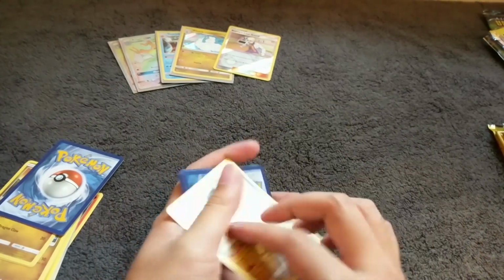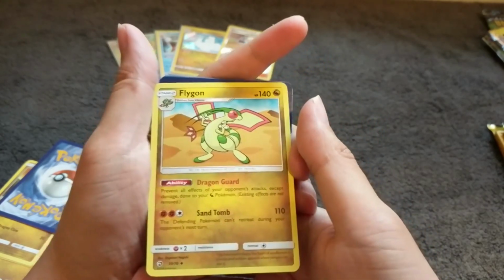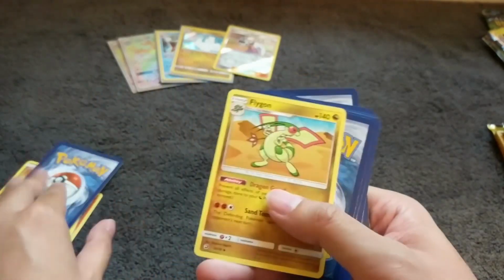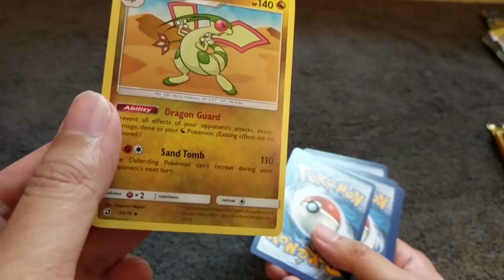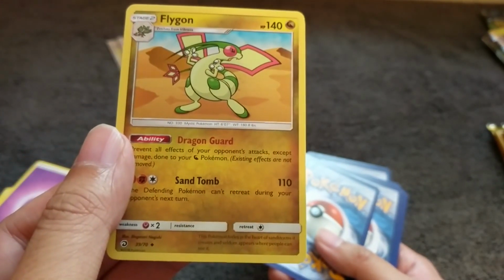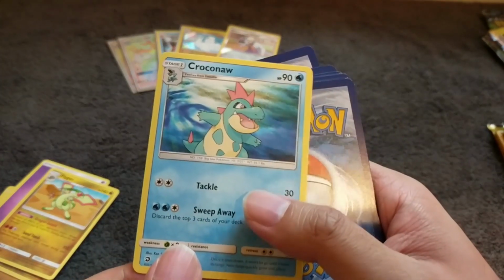So, take a look. Next, we got Flygon. He's like, oh my god, look that way. Or he's like, oh, Donald, I can't see. I can't look at you. You're so ugly. Or something like that. Okay, move this to the side. Flygon has a very specific power. It blocks special effects, but if there aren't any good special effects around, it doesn't really apply for your Pokemon.